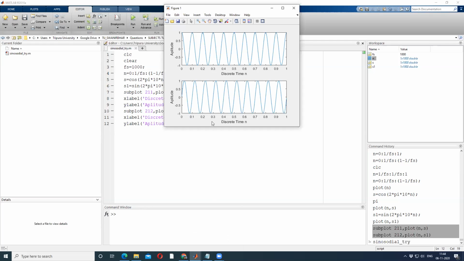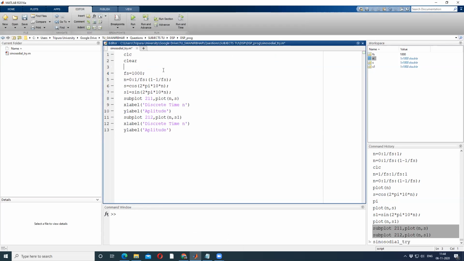So you have amplitude and discrete time. We can put close all here, and here you can put the title. This is sine wave of 10 hertz, and the other one will be a cosine wave of 10 hertz.